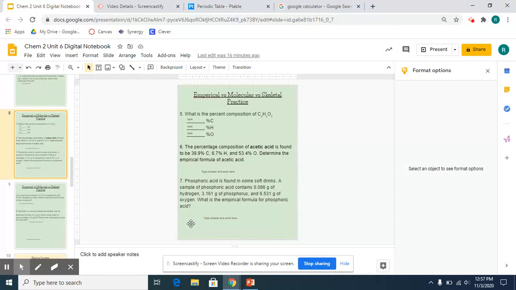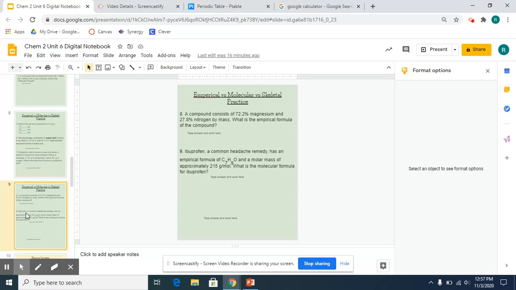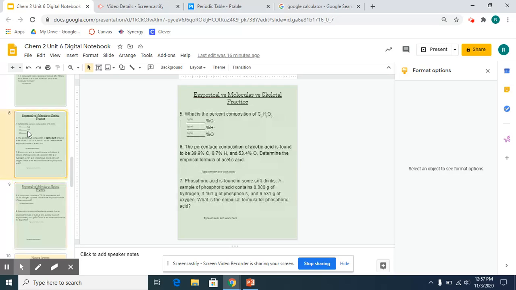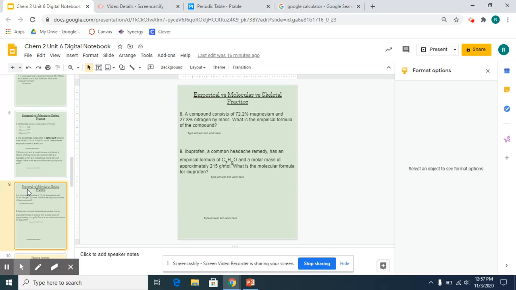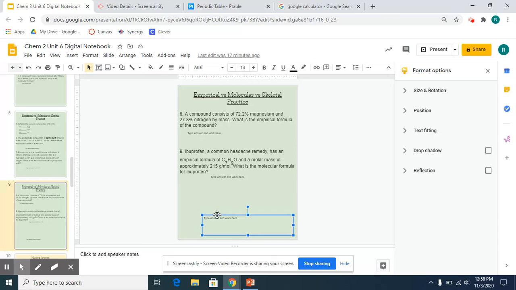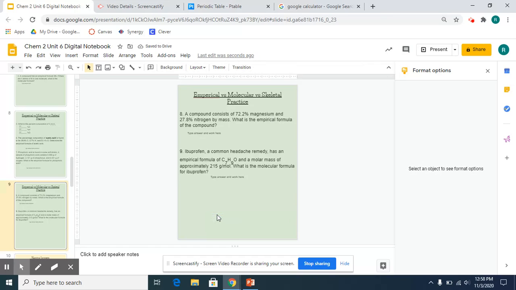So in your digital notebook, that is question 9. So questions 6, 7, and 8 are the ones where you get the percentage from, and you change it to grams, divide by the molar mass, what we just went over. And then question 9 is the stuff that we just went over on going from the empirical formula to the molecular formula. If you have any questions, or even if you just want me to check your work, email me and I'll explain how I can do that to make sure you're on the right page, because I know it's a lot of information. This is new. We did not do this in Chem 1. So I'll be happy to help you any way I possibly can.